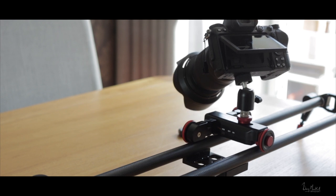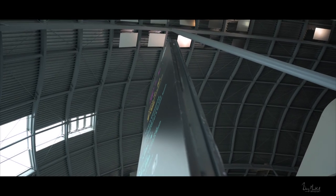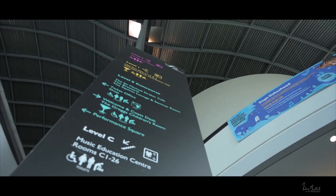So when I was out and about, I managed to capture a little bit of BTS footage of me using the Slidebot. And you can see from this shot, I'm shooting up at an angle to the ceiling, just to pan round the sign, and then I've speed ramped it up in post-processing, so it kind of just whipped round. But that type of shot on that angle would normally be quite difficult, but it literally took minutes to set up.